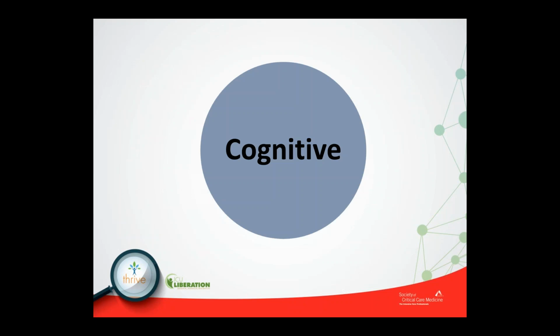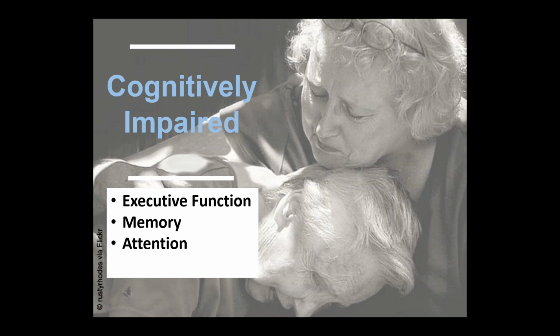Cognitive problems are particularly devastating for ICU survivors, and we're going to unpack them in some detail. Cognitive impairment is common in between 40 and 60% of ICU survivors, and it happens in a range of different domains. It happens in executive functioning, it happens in memory, it happens in attention. Memory and attention are constructs that people are generally quite familiar with, and indeed you are probably yourself familiar with.